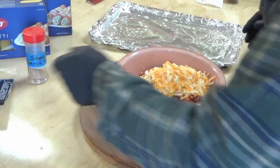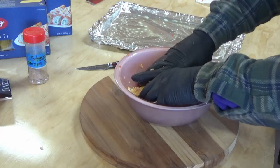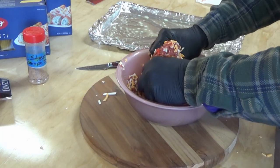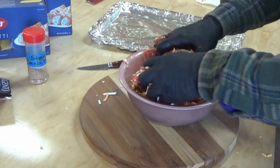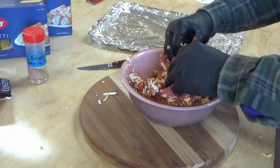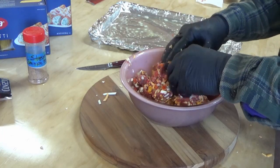You can use any cheese you want, any onion you want, any meat you want, any pepper you want. But the bottom line is that it's mixed up really, really well. So I'm going to do that, and then I'll come back when I'm ready to stuff. The manicotti, that is.